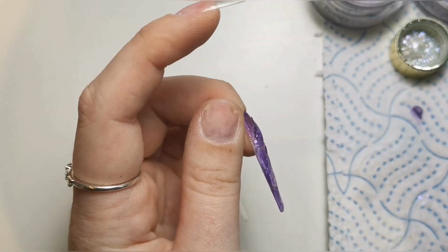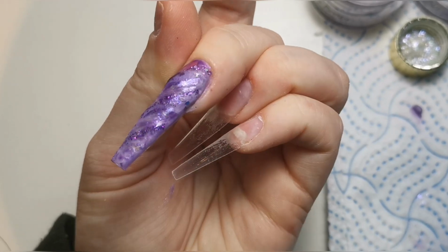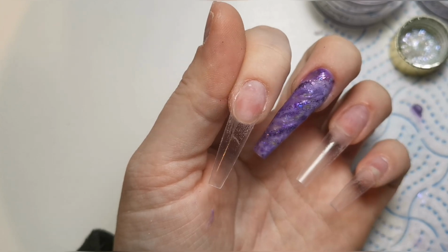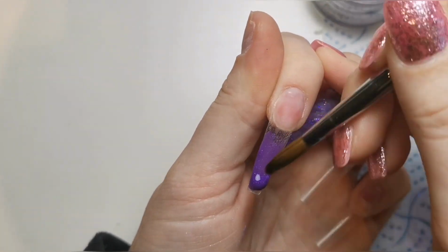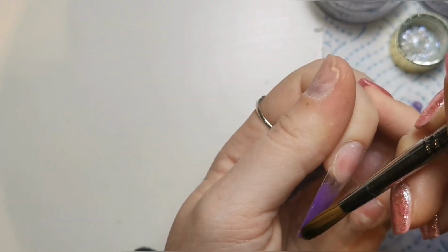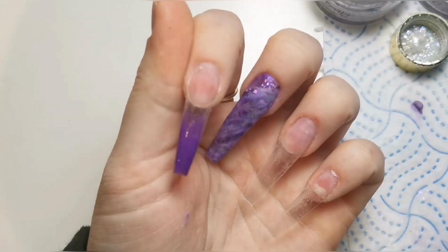I start that one off because that's going to be a three colour ombre, almost, sort of. I wasn't really too bothered about the blend as such, even though I've faffed about with it for so, so long, so you'd think that I was, but I was covering it up with some glitter anyway, so it didn't have to be 100%.